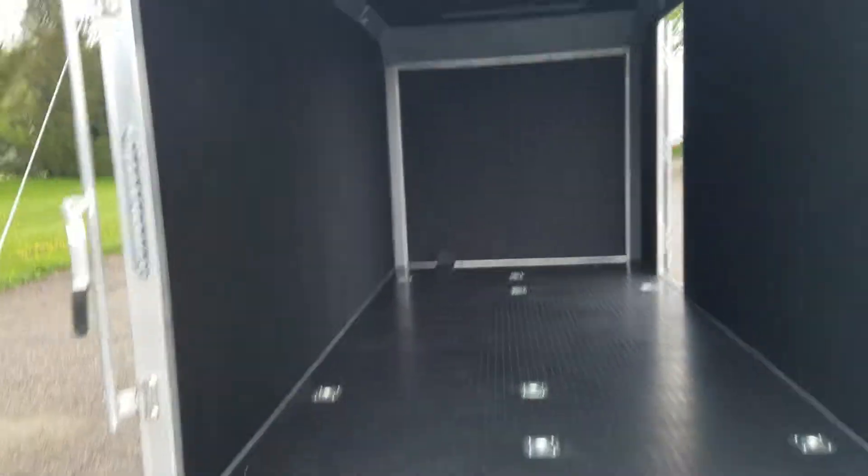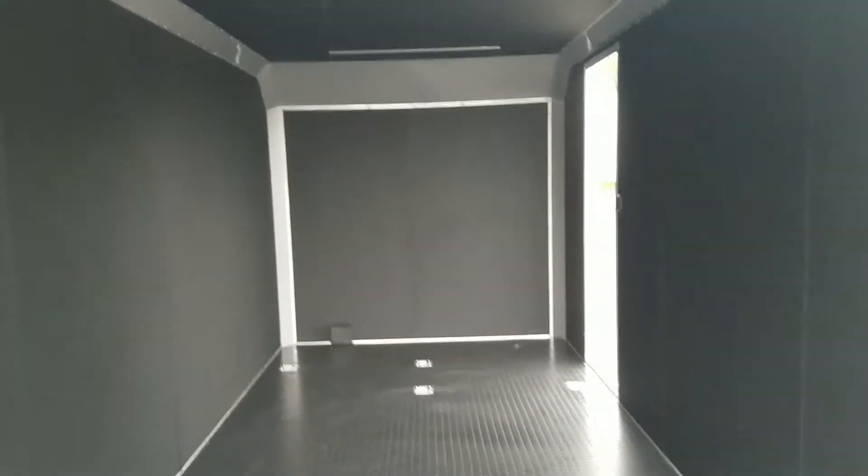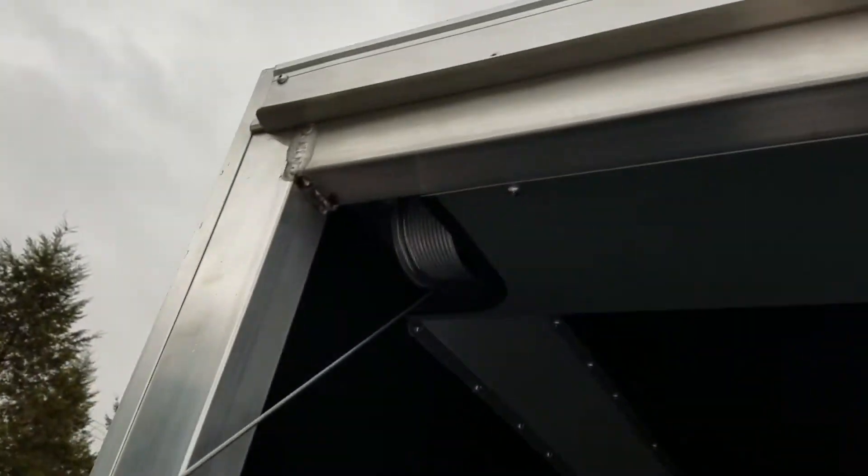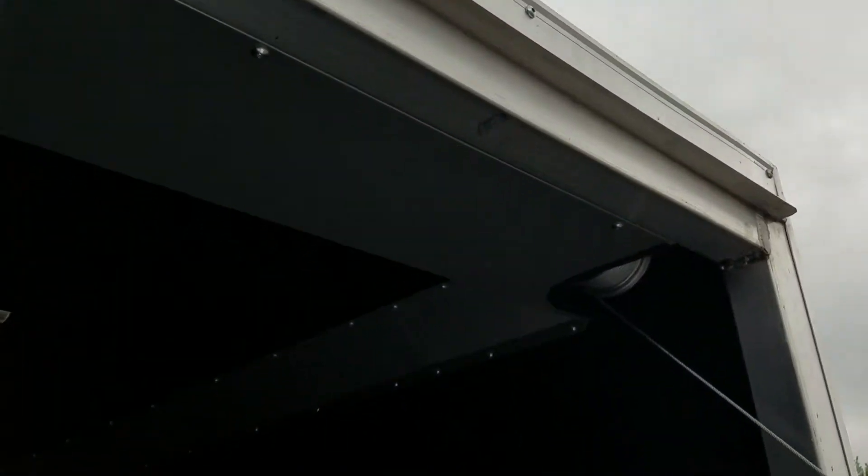I'm going to walk inside and give you an idea of what the inside looks like. Anytime we put a ceiling in, you'll get the corner cove. The nice thing about that is you can remove it in the field if you ever have an issue with the wiring — you can access it right there. Some competitors run it through roof bows and you actually have to pull the whole ceiling down to access it. This gives a good look but is still accessible. The ramp door ramp spring cover is trimmed out with bus trim for a nice clean look. We also upgraded this to the four-foot LED strip lights — they're bright. It's way better than the old standard incandescent dome lights; these really light up the trailer well.